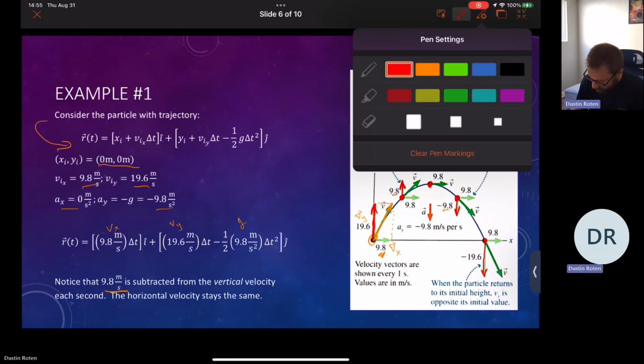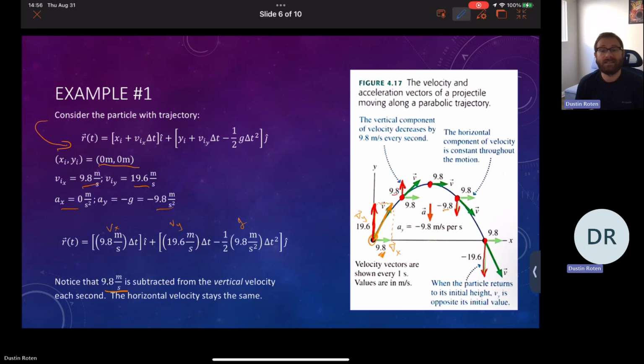Now, if we look at our velocity in the horizontal, it's kind of boring. So right here, the horizontal component of our initial velocity is 9.8 meters per second to the right. After 1 second, it's still 9.8. After 2 seconds, still 9.8. After 3 seconds, still 9.8. And 4 seconds, still 9.8. So what this is telling us is there's literally no friction, no air resistance, no drag, no anything that's actually affecting our horizontal movement.